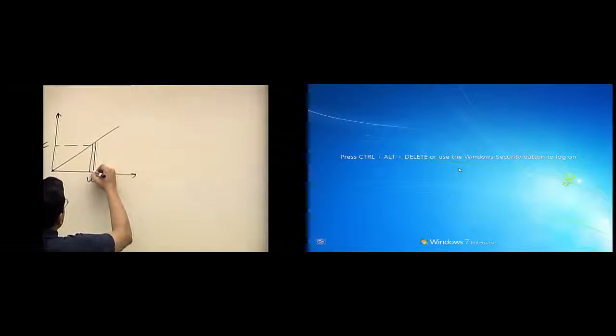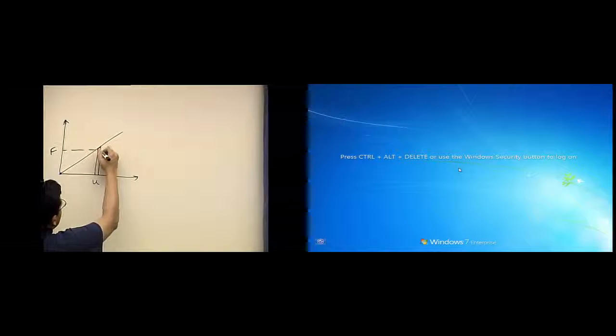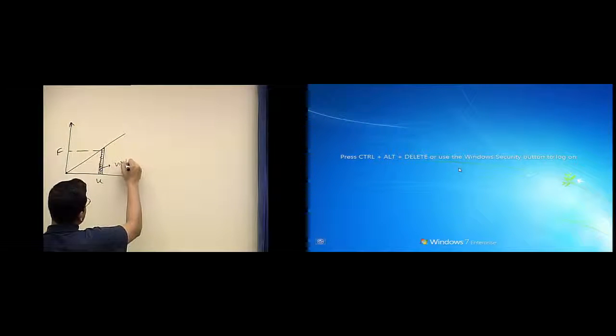Okay, so let's visualize what work is. Let's say I have a linear system and this is my force for a displacement u, right. If I have a virtual displacement, essentially this will be my virtual work done. And this triangular region here is essentially the work done by the force.